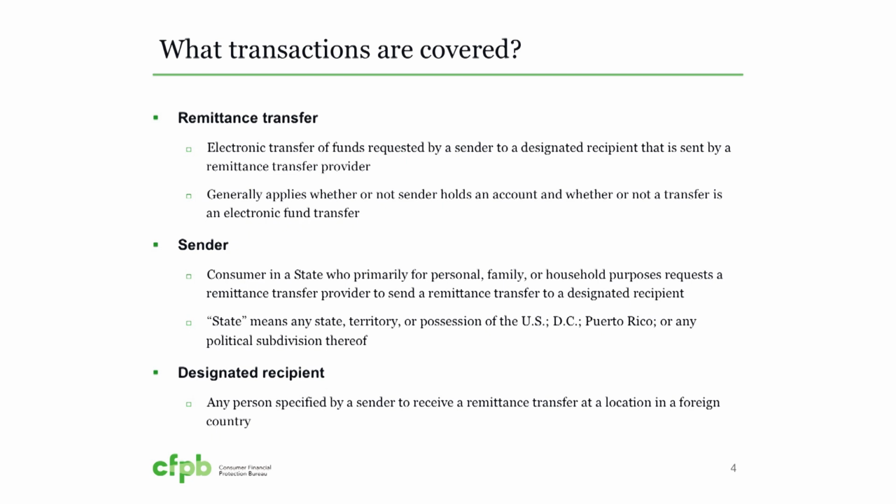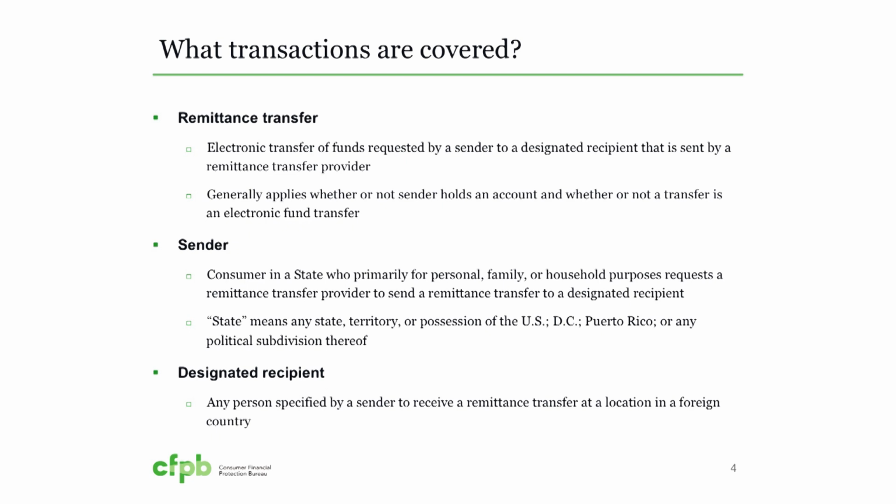Thus, if someone has a U.S. bank account and he gives an ATM card to his daughter studying abroad who can access the U.S.-based account, we would not consider withdrawals from this account at a foreign ATM to fall within the scope of the rule. On the other hand, if the daughter opened an account abroad and the parents wire funds from an account in the United States to that new account abroad, that may be a remittance transfer even if the daughter is now back home in the United States.